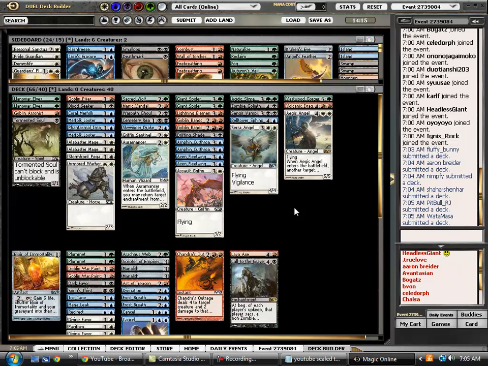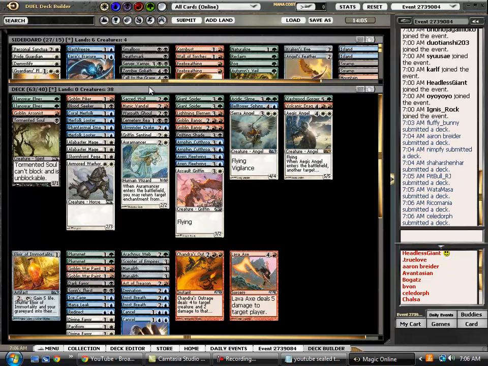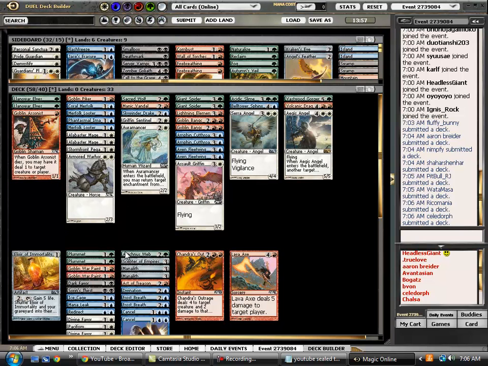However, we could also look at running the white-blue, for instance, which might be a little less bomb heavy, but at the same time it might be a more powerful deck overall, just because we have the looters to really power it. So let's have a look at the white-blue real quick here.